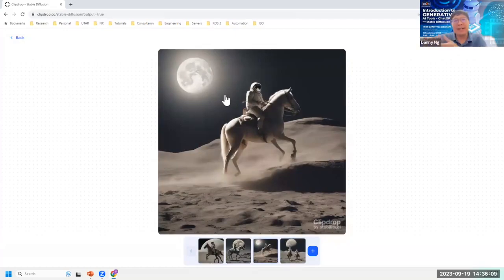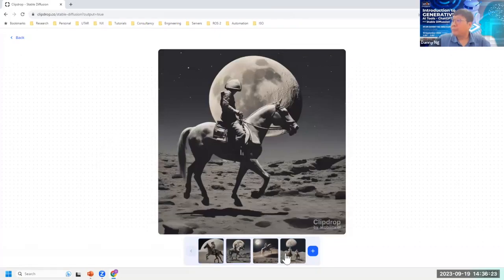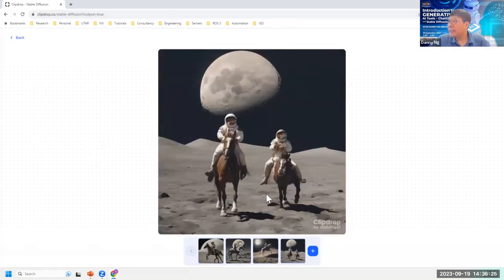So for example, if you want to see Earth in the background, then you need to put that into the prompt. So it is important to write the prompt accordingly. But sometimes you can see the generated image is a bit weird. For example, this horse only has 3 legs rather than 4.